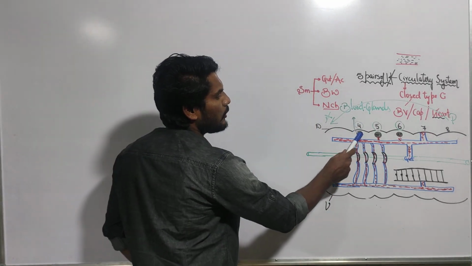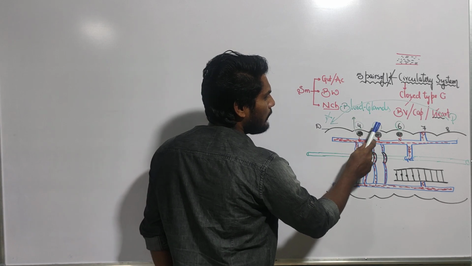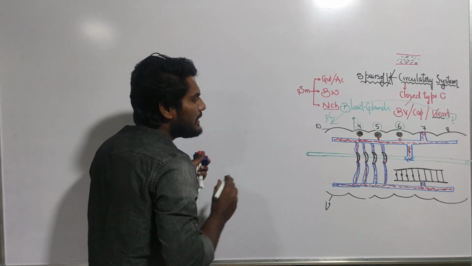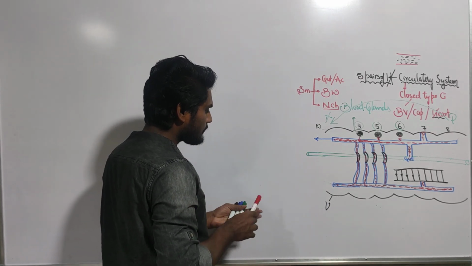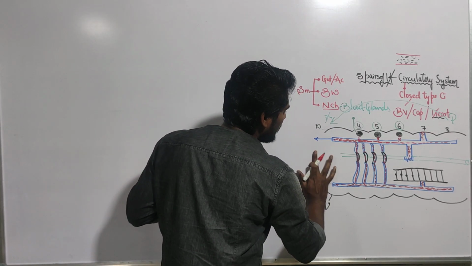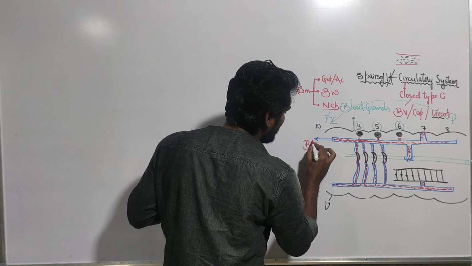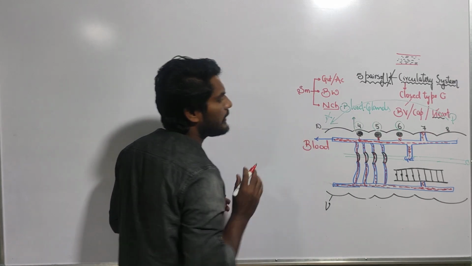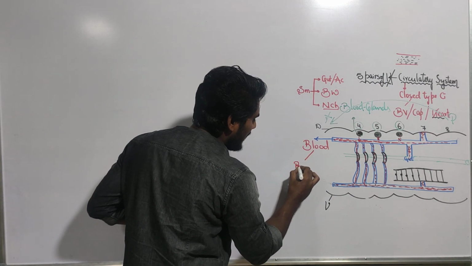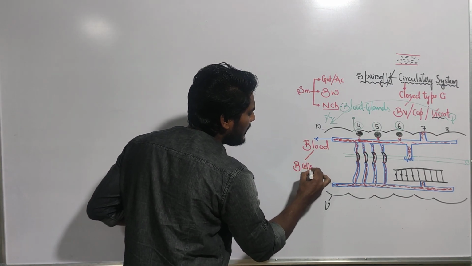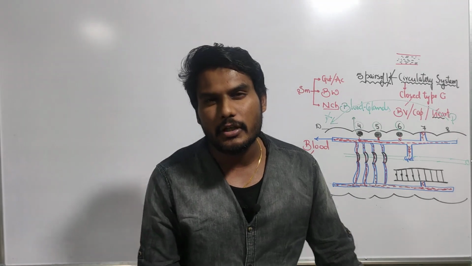The blood glands are located inside the 4th segment, 5th segment and 6th segment, and they are secreting a fluid. That fluid we call blood. Now, what does blood contain, and what is the function of the blood? Blood contains, number one, blood cells. Cells are present in the blood, so we call them blood cells. Obviously, no doubt in that.